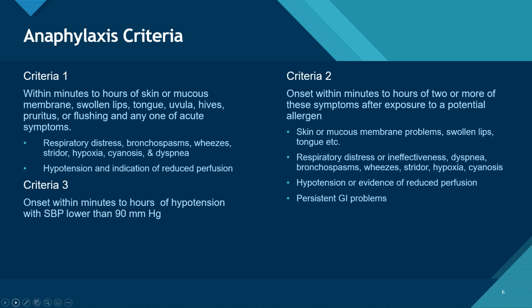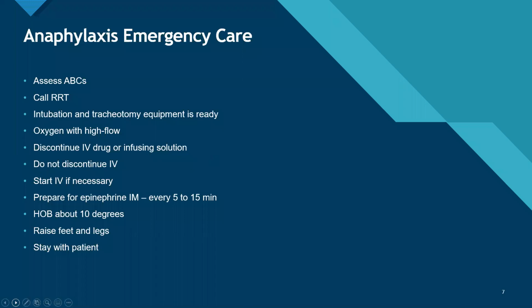And we'll go over some of the things here next on what you want to worry about. So what do we have to do as a nurse? You always assess your airway, breathing, circulation, and these aren't in order. You need to think about what's going on with your patient as to which you would address first.